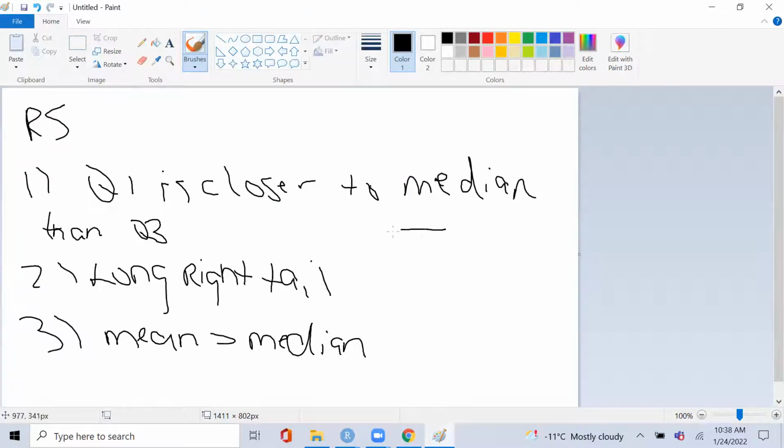Because the mean is actually a sum of all the observations. It will bounce around when you have high values or low values, right? So if your values are very high, it will bounce left to right. If your values are very low, it will bounce to the left and your mean will be very low. That's a problem. It means your mean is heavily influenced by outliers, which is probably something we don't want in our measure of the center.